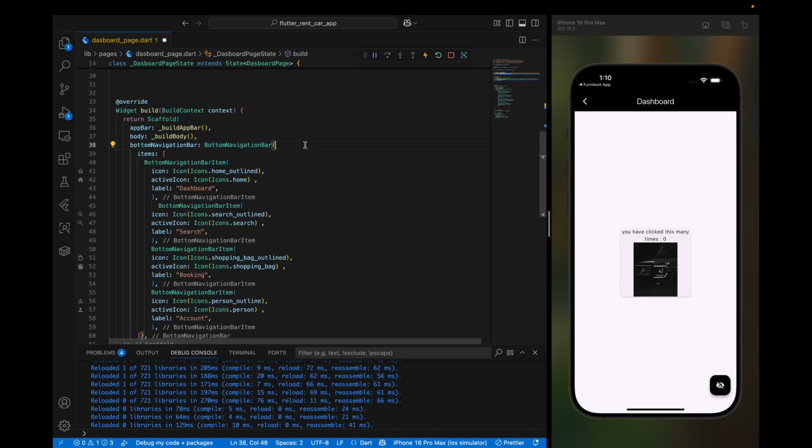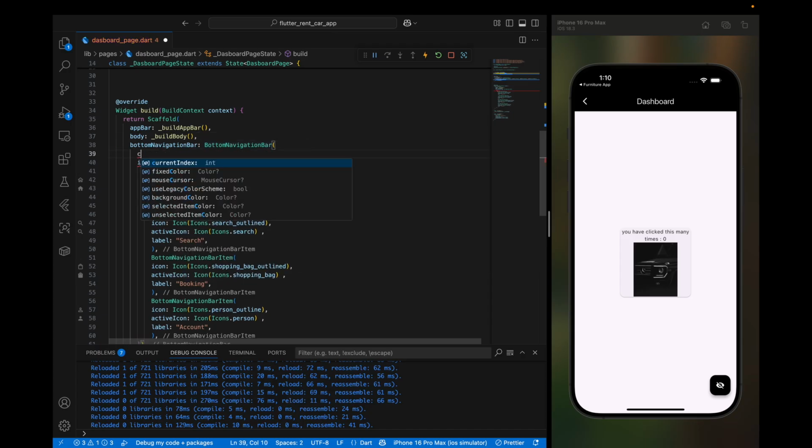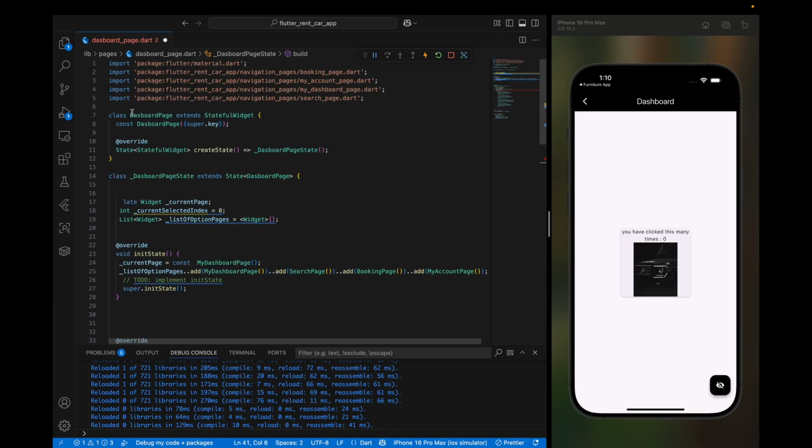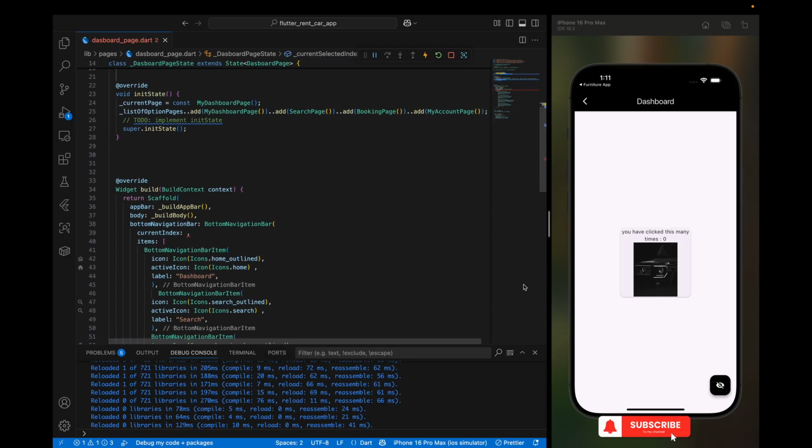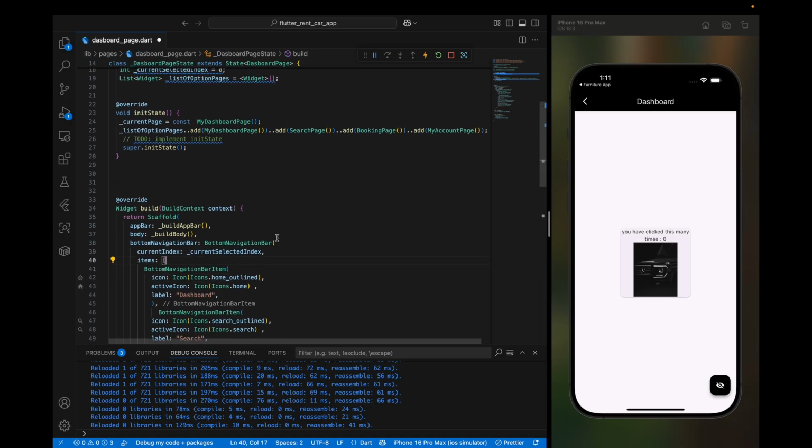So right here, our current index, this will be equal to the current select index, and then we'll keep track of the current select index. So when a user clicks on it, we'll use the setState to keep track of this variable right here, and then we'll display the correct bottom navigation item according to this index right here.